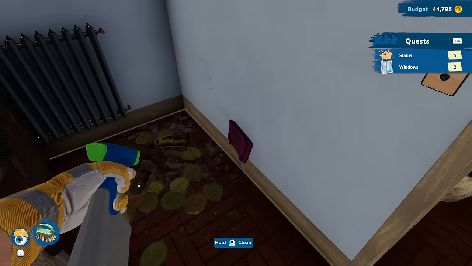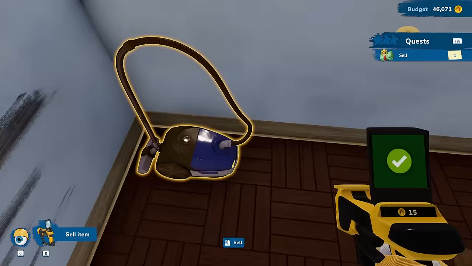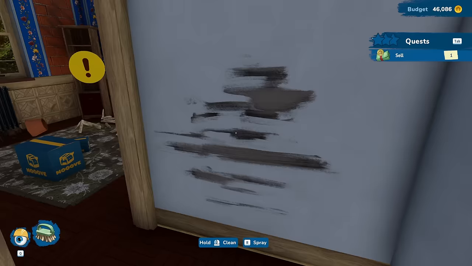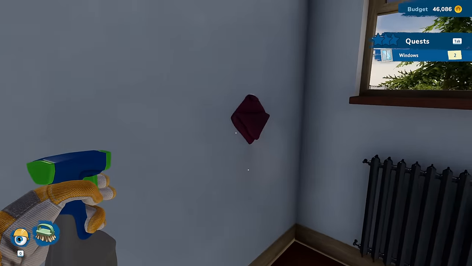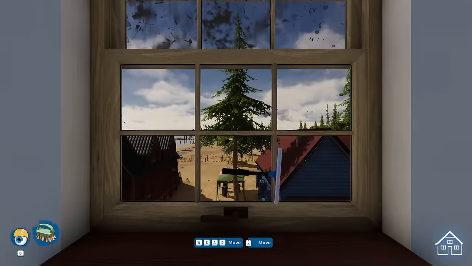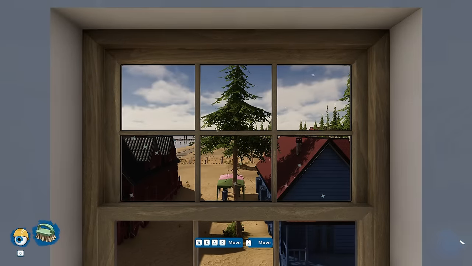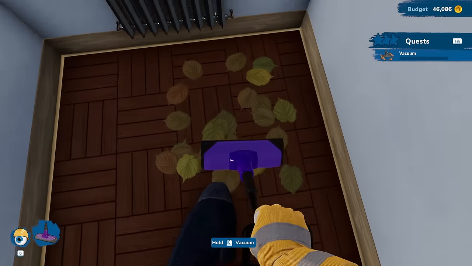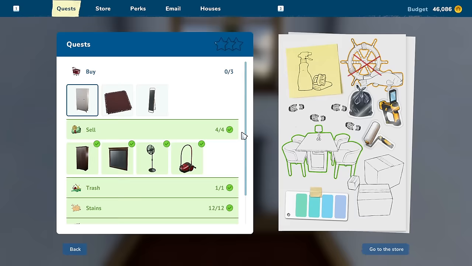All right. Get some of this, get some of that. Sell this stuff. Finish cleaning off this. Okay, and then we just have the windows. Not a problem, it's super nice and quick. All right, and then garbage. And then vacuum. Is it because you left the window open, all the leaves came in? Is that what that's supposed to imply?